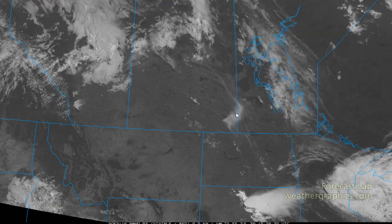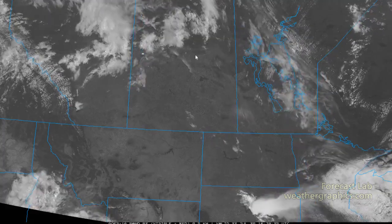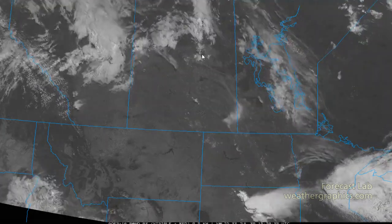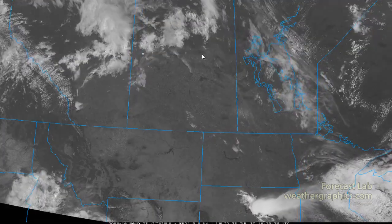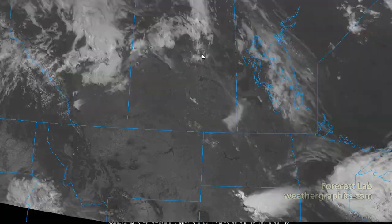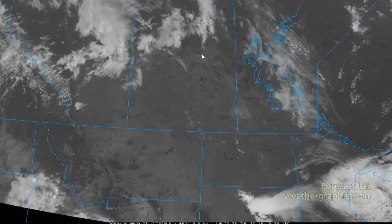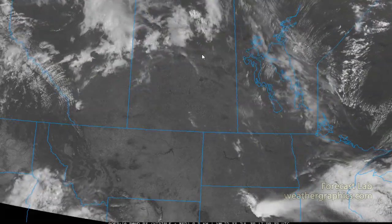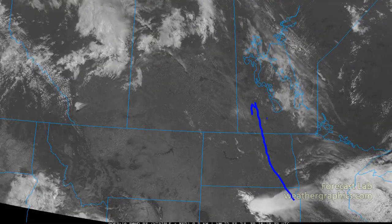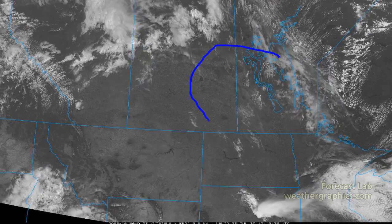And just in case anything does get going in Saskatchewan, this to me looks like a very dry environment, so I think maybe the moisture depth is on the low side. Because if we had sufficient moisture, we should be seeing a stratocumulus field of some kind, and maybe some boundaries, but nothing like that. We could still get storms, but I would expect them to trend more towards the high base type. And just thinking ahead to tomorrow, as things shift eastward and we bring more moisture up through the Dakotas, I'm thinking a possibility of stronger storms maybe in eastern Saskatchewan or Manitoba.